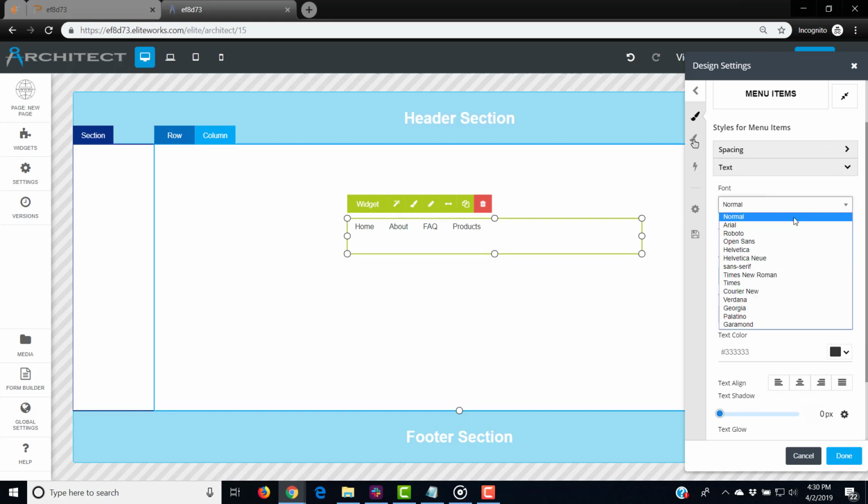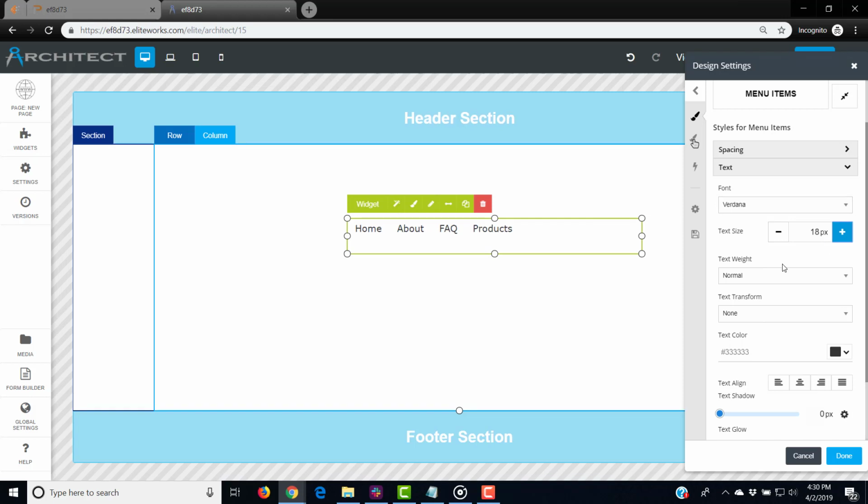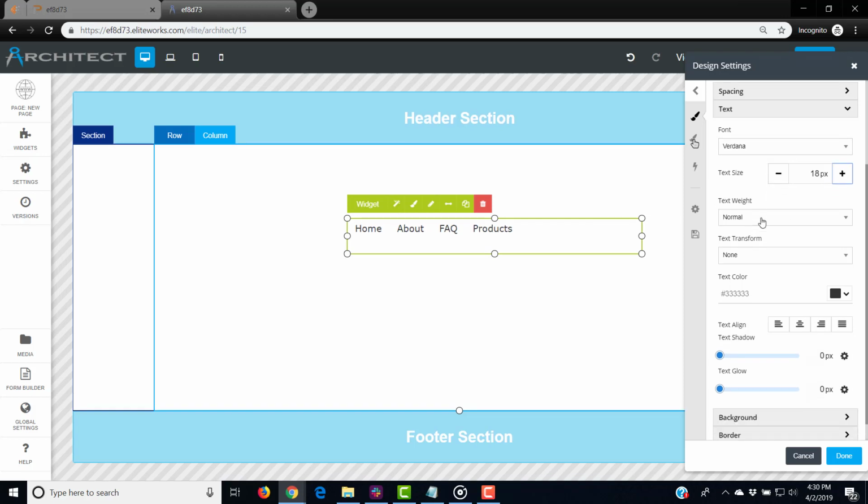So for fonts, of course, we can pick the font that we want, pretty standard. And then here we have our sizing. Now, typical sizing on a website you're going to want for your menu is going to be between 16 and 18. So if we go to 16 and 18, we'll do 18 here. And then our text weight, we can do normal. And then text transform. What text transform does is, it doesn't matter what I've typed in our titles before, if I click uppercase, it'll put all of them uppercase.